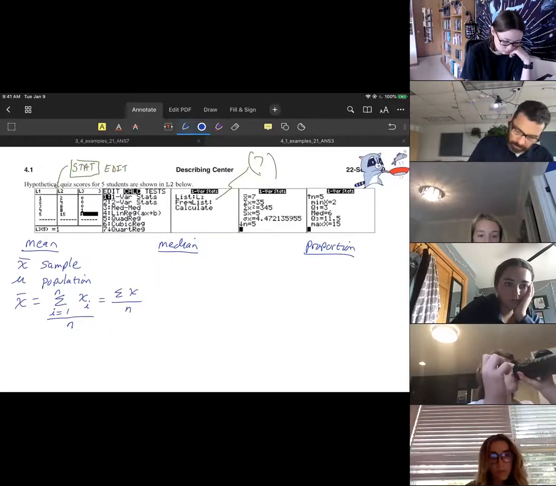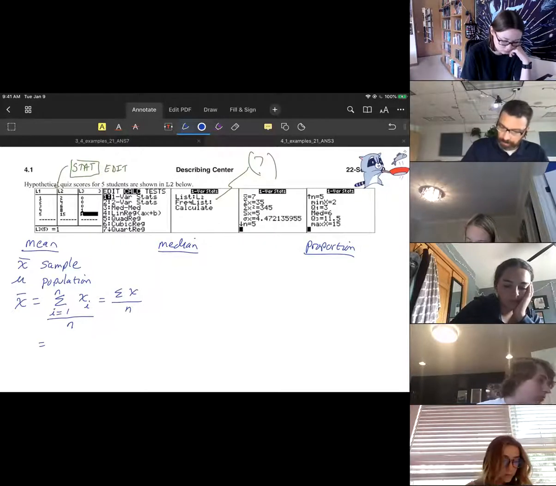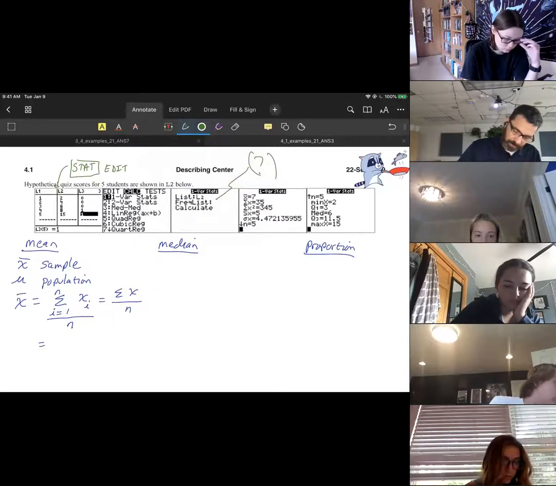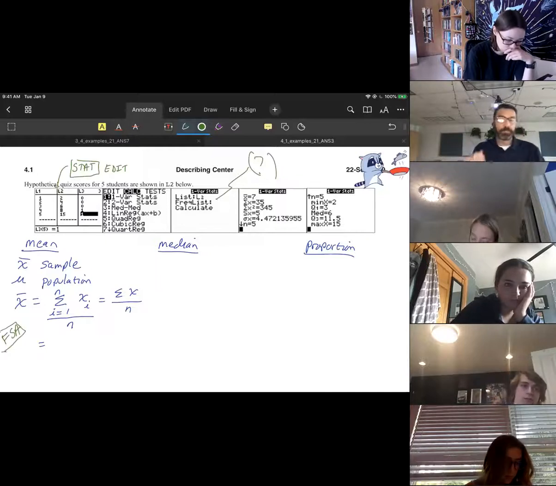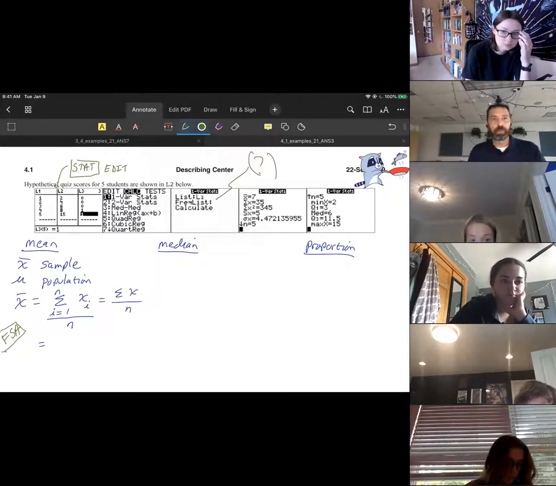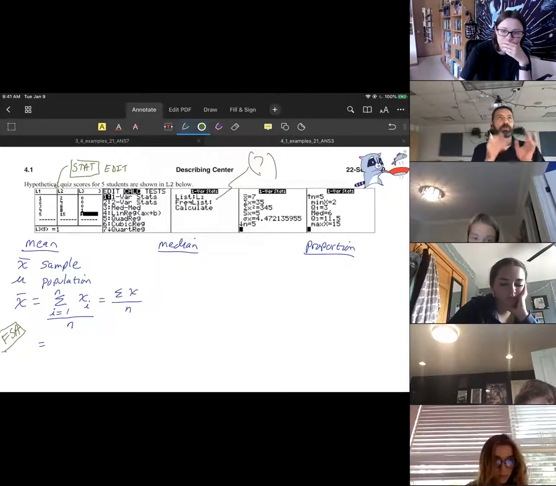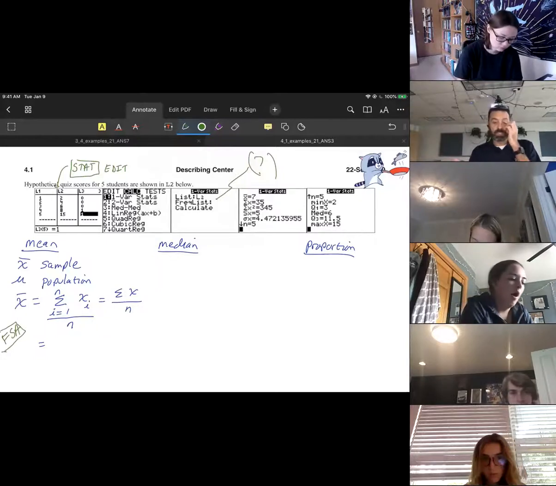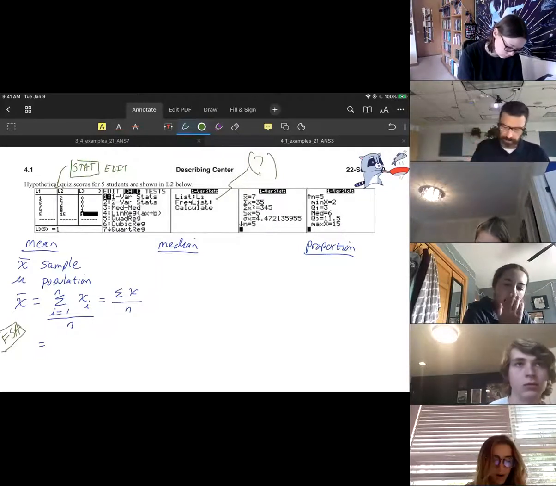And how the usual works? I'm going to put this in a different color. If you see me write this down on your paper, these are the 3 steps you have to show. FSA stands for formula, substitution, answer. You do not need to do any of the grinding through calculations. You just need to write down the formula. You need to substitute in numbers. And then in the end, you have your calculator spit out the answer and you copy the answer on your paper. So that looks like this.